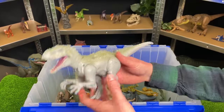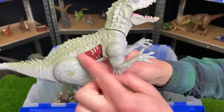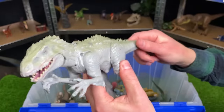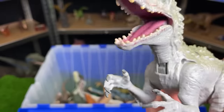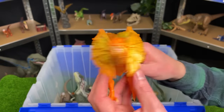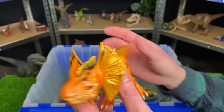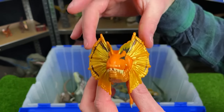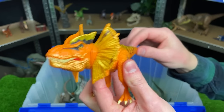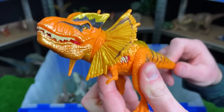All right, check this out. We've got a little Indominus Rex right here, and it comes with the battle damage as well that you can open and close. This, I think this must be a hybrid, maybe a T-Rex of some type. Maybe it's a hybrid with a Dilophosaurus, because it's got those winged frill things in the front. But this is a super bright T-Rex. And when you move its tail, it can open and close its mouth.